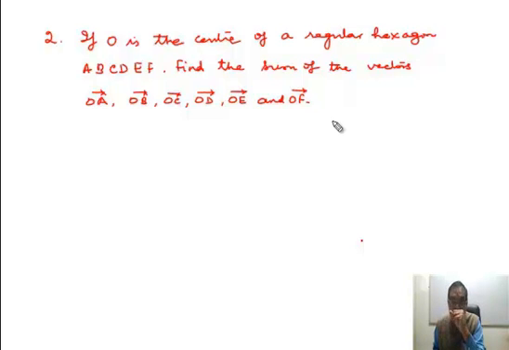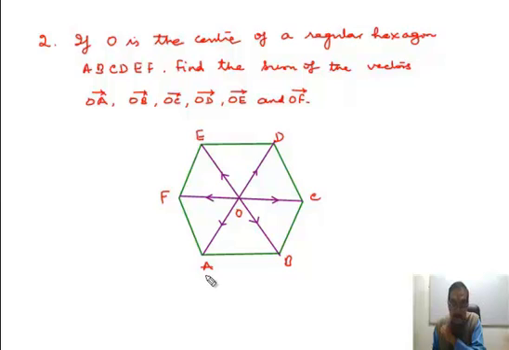See, first we will make the diagram and then we will see the question. Here we have been given A, B, C, D, E, F. This is a regular hexagon. Regular hexagon we know is one which has all the sides equal. There is a property of regular hexagon that the diagonals bisect each other at the center. O is the center, means AD is bisected at point O. Similarly, diagonal BE is bisected at point O. FC diagonal is bisected at O.